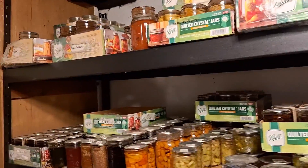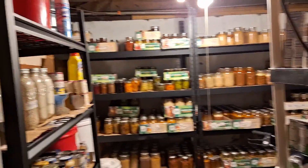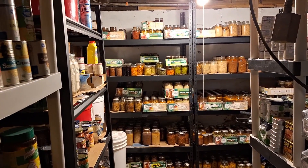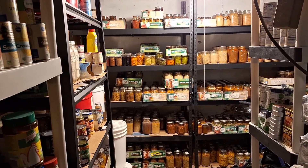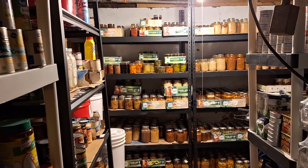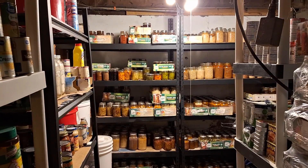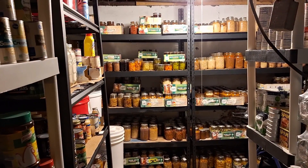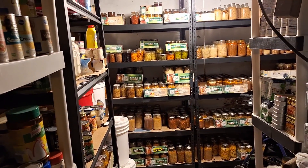But this is what I call my root cellar. The reason why I stock like this is — what am I going to do with my family if something happened, whether that be a flood or anything else. My parents went through a flood in '97 and lost about everything. This is my emergency stock — that's what I call it. It's my pantry, but I eat out of it, so what I eat, I replace.